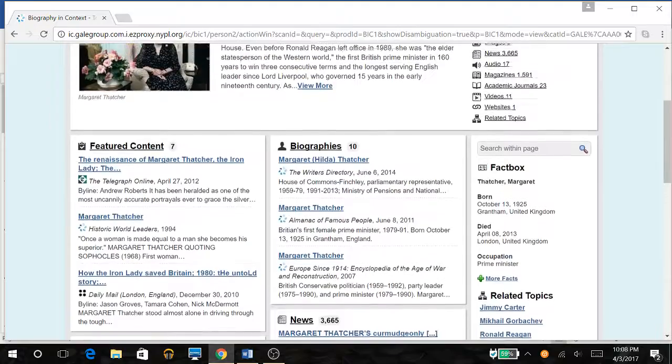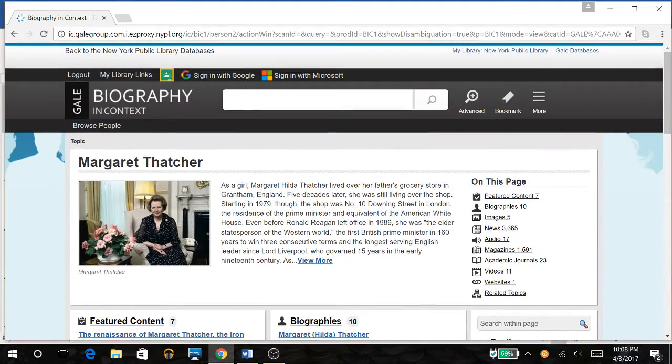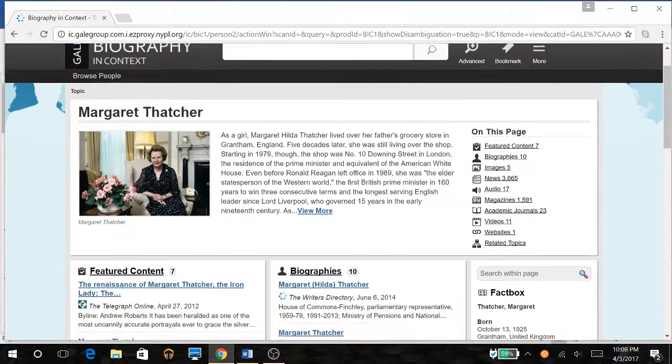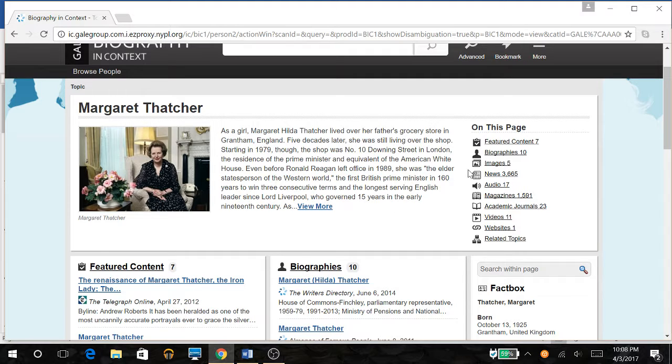So lots of information on Margaret Thatcher or anybody else you're looking at in biographies. One thing I like about this, I wanted to point out on the page here, is that it lists the number of sources in each category. So academic journals 23, biographies 10. So you get the idea there.